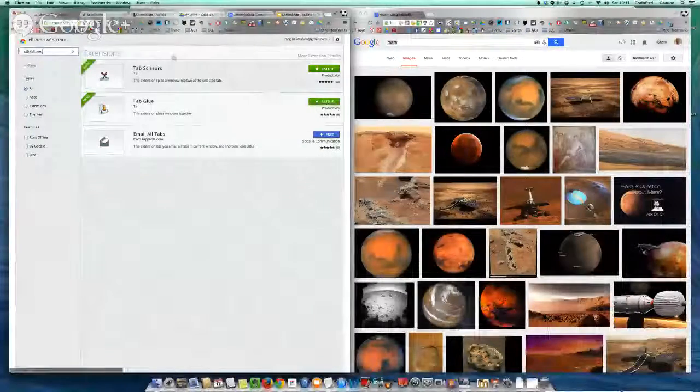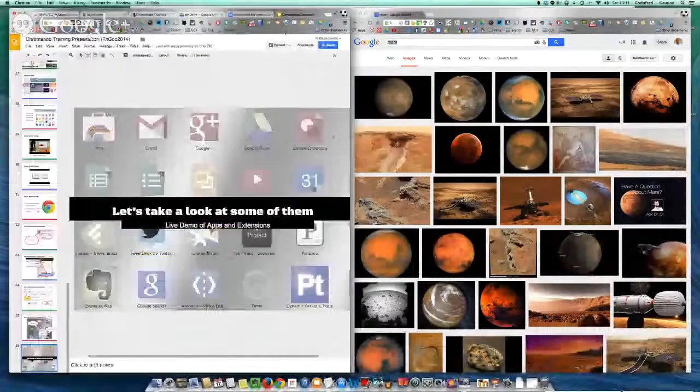So now I can easily go back and forth between my presentation and images. I can have 2 different versions of a document I'm working on at the same time, copying and pasting images, text, and whatever it is that you actually want to do. I use this at least, I would say, 20 times a day, working in the browser.